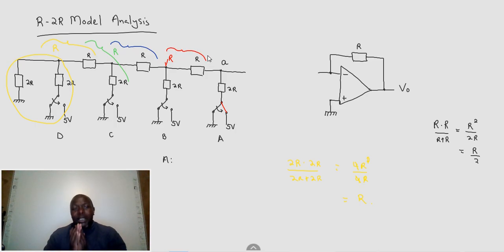Let's hope you understood this. What did we do? We started off with these two. They were in parallel, so because they're equal, half is R. One is 2R, so half of it is R. So that R is the total. At this point here, which was the yellow, we had an R. That R is connected to ground on one side and connected to the other R, so together they give us 2R. Now that 2R is parallel to that 2R, therefore it gives us this R here.